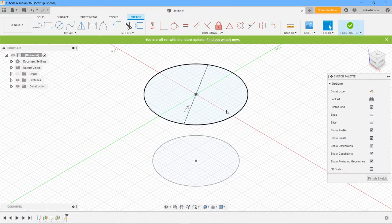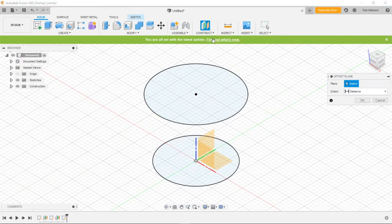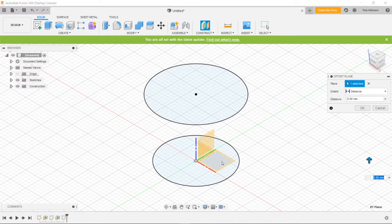So we need a final plane. So let's come back to solid. You have to be careful how you do this. Construct another offset plane. Again, clicking the bottom on this axis. So you just hover your mouse to the right here. It kind of turns an opaque-ish color. Not that one, but this one. Right? And this one is going to be another, I think this is right, let's check it, 9.25.